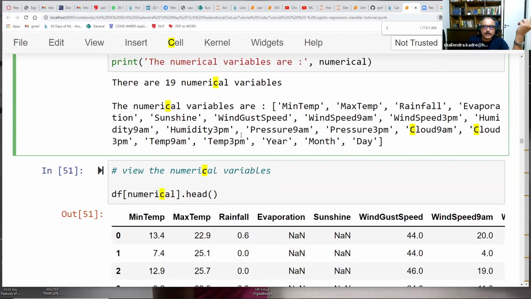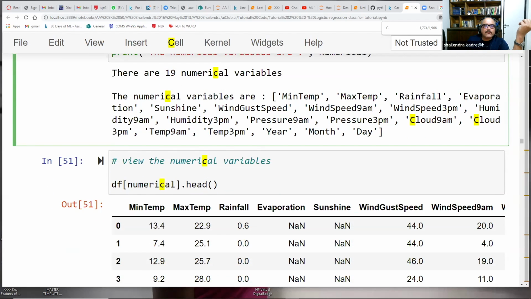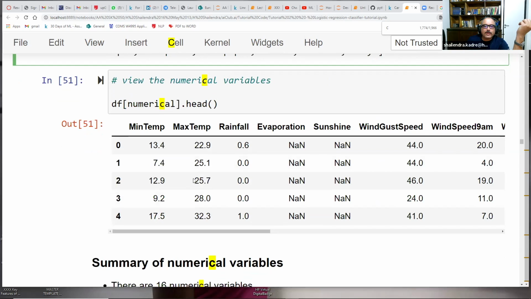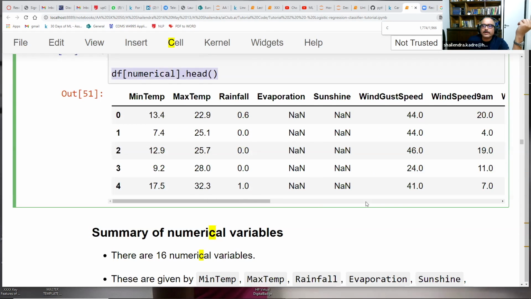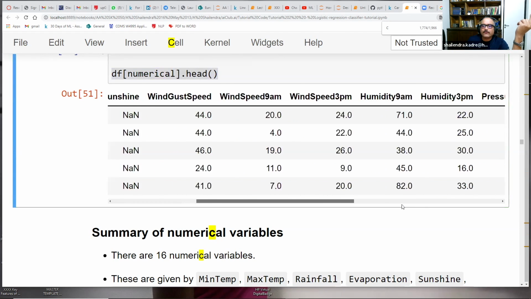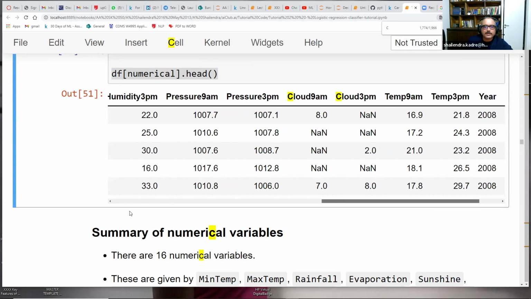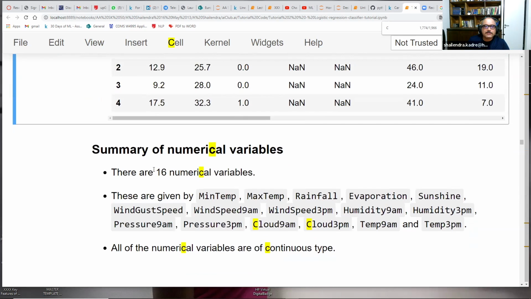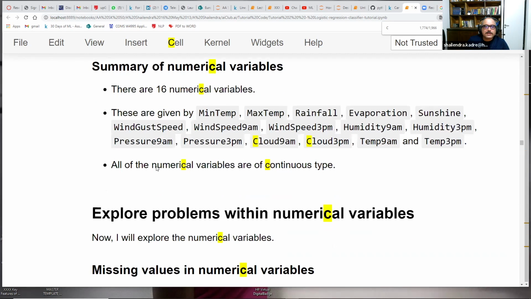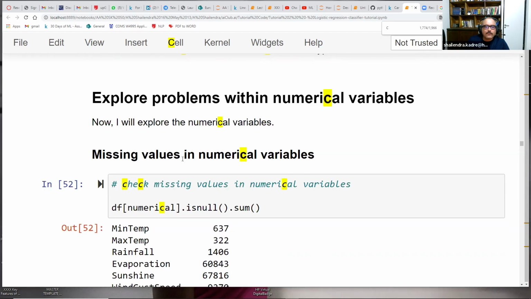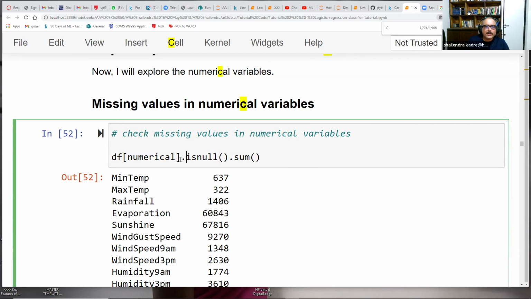All names are given here. We have printed the head for the numerical data, and see, there are a lot of NaN values. So we have printed the head, the summary of numerical variables.